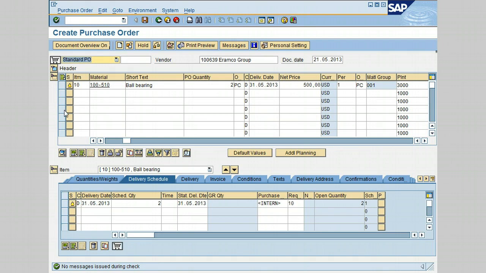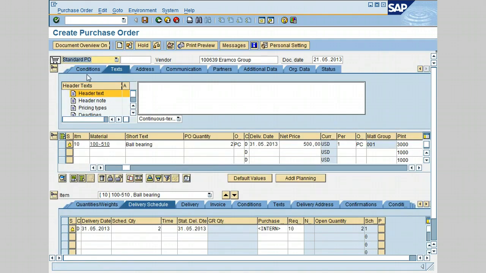From this screen, you can also add some terms and conditions to your purchase order. So let's click on this header to expand. If you want to add terms and conditions to your purchase order, you could do it from here.